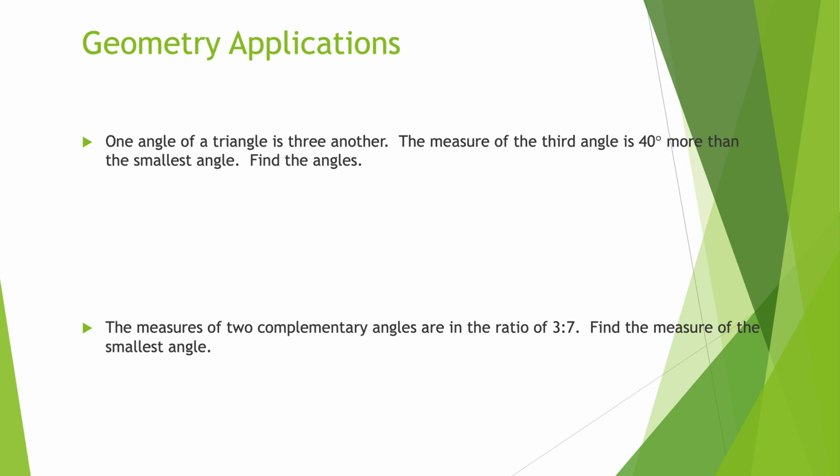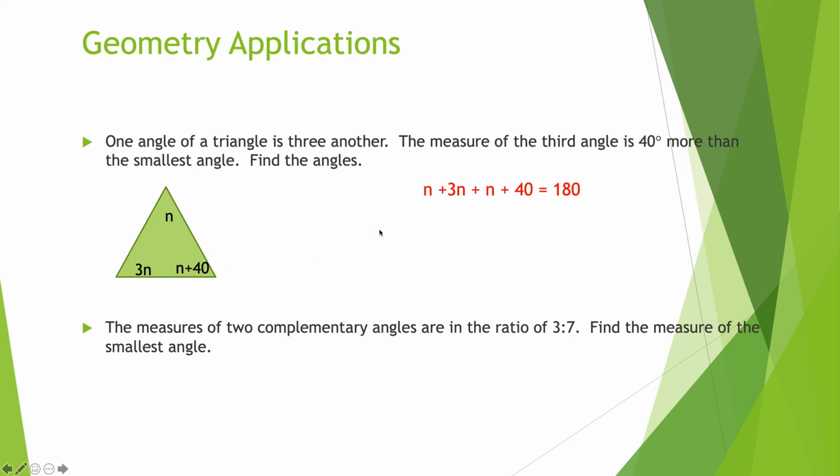All right, so I assume that you did stop and start, and it's time for me to go over these questions with you. First one's about a geometry shape. Always like to draw a triangle. So it says the first angle is N because I don't know what it is. The next one is 3 times another. It doesn't say times, it should. That's 3N. And the last one is the measure of the third angle is 40 more than the smallest angle. So that's N plus 40.